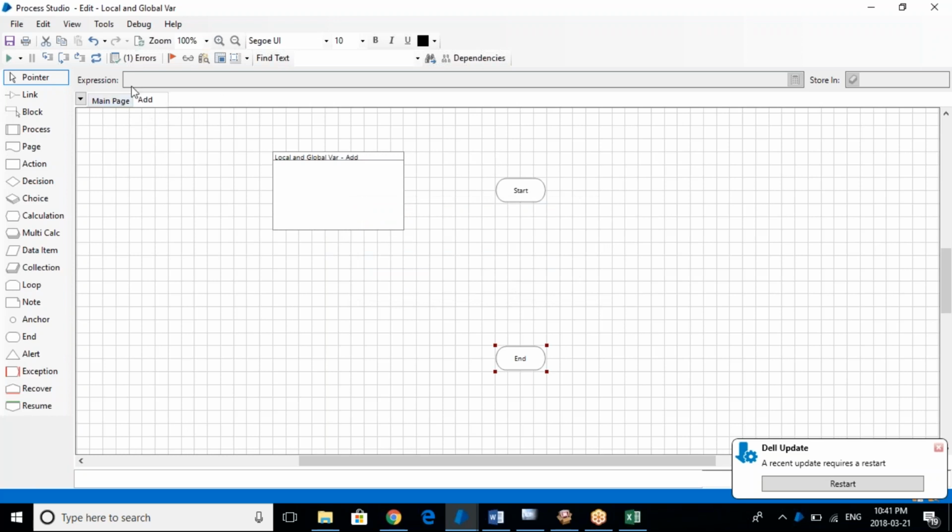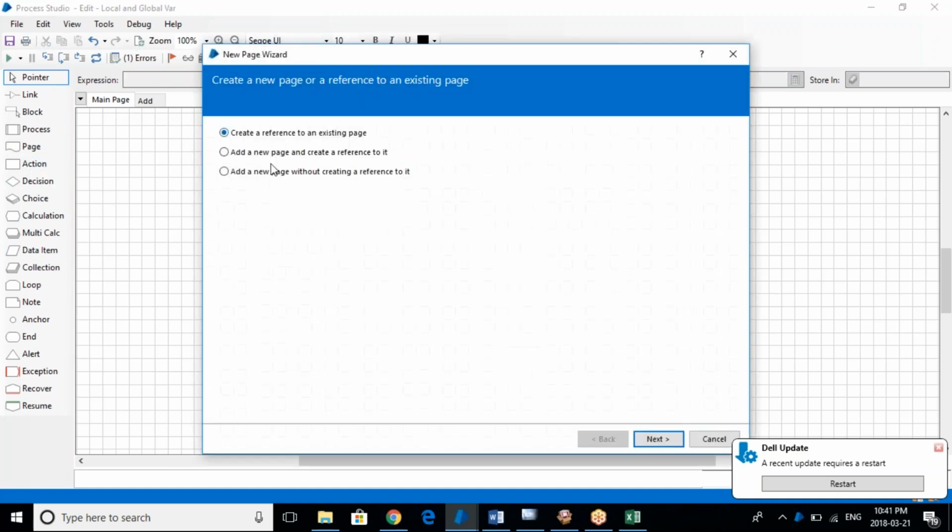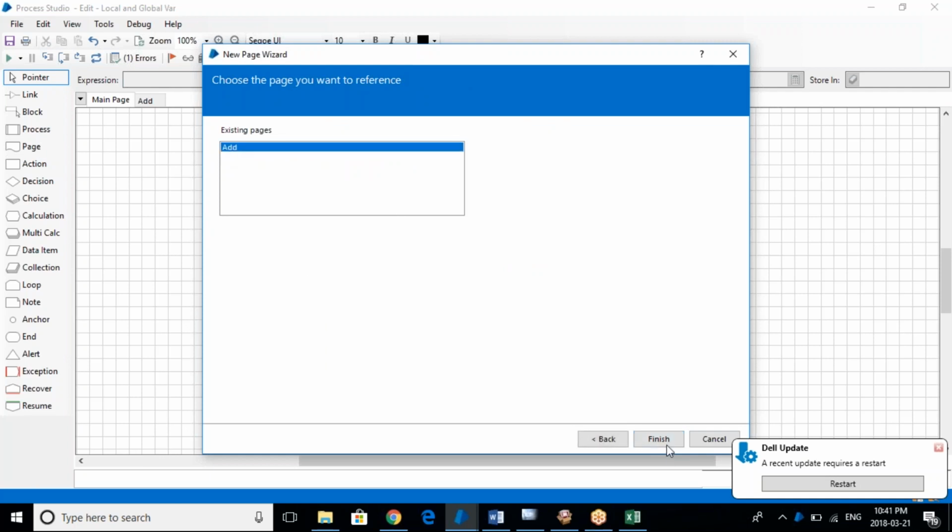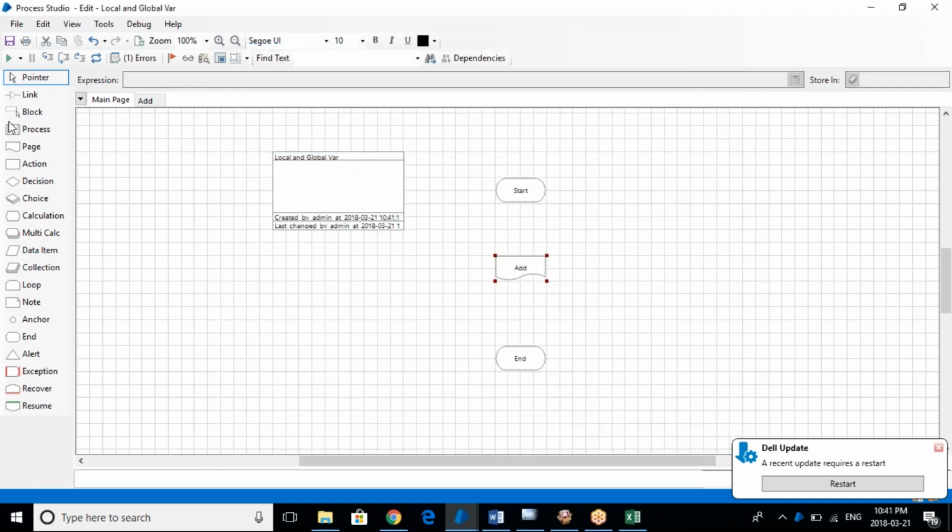In this Add page, we have a calculation stage, and in the main page we are going to take this page stage, and this Add is there, right? Let me link these 2 stages here.